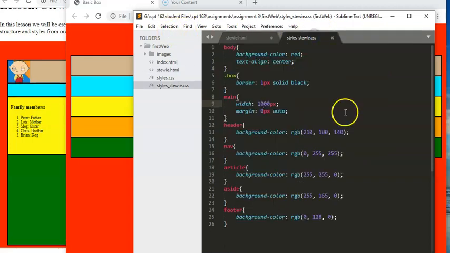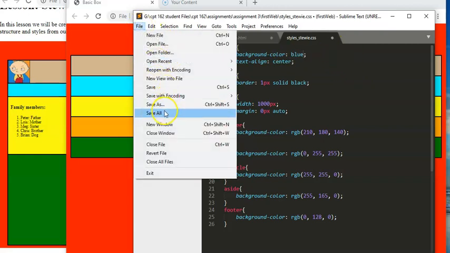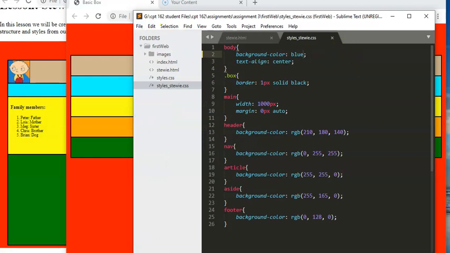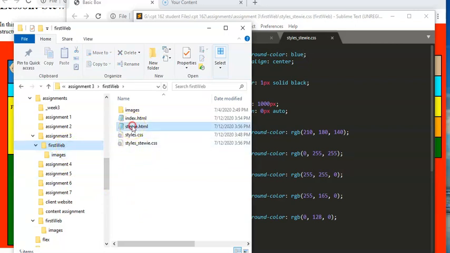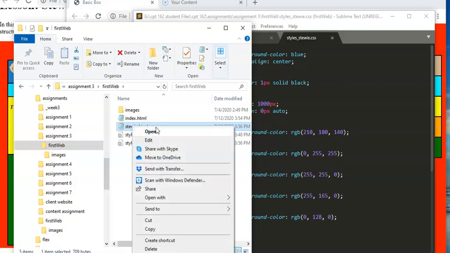If I want to find out whether that is working, oh, this says red. Why does it say red? All right, so I'm going to make this blue and do File, Save All. Now the next thing I want to do is open up that Stewie page. I'll right mouse click and open this up in Chrome.